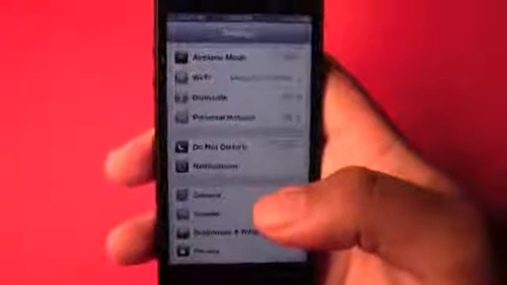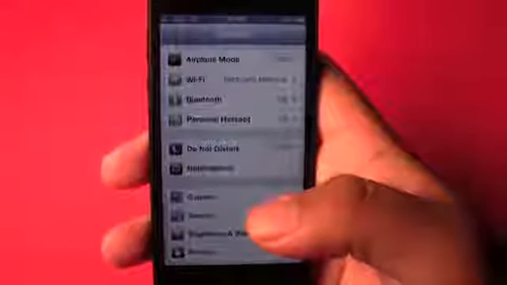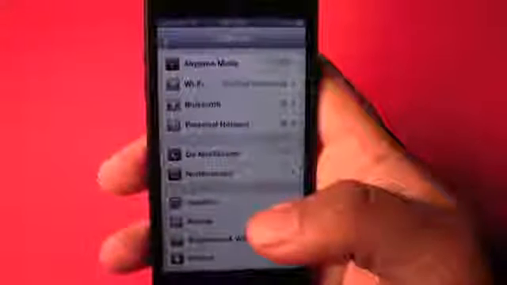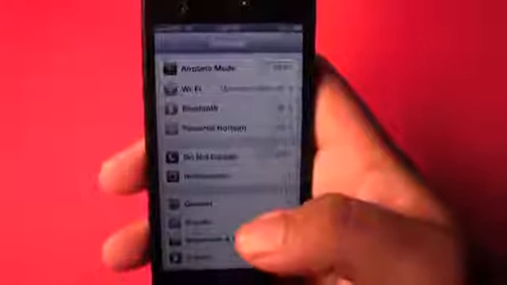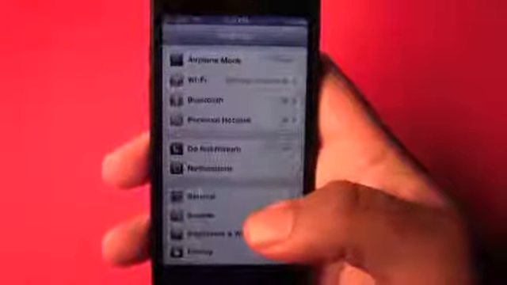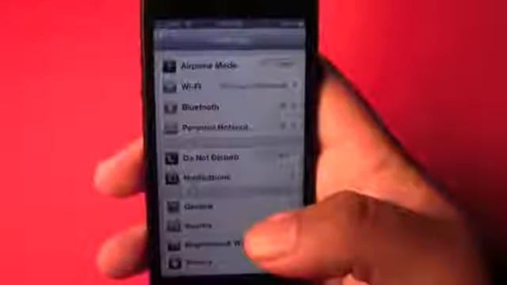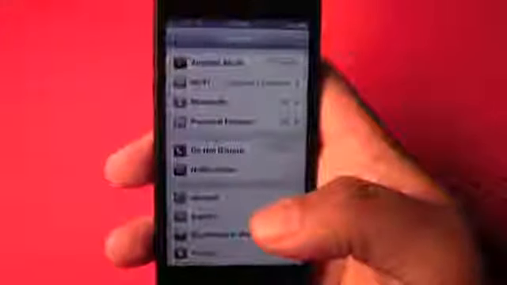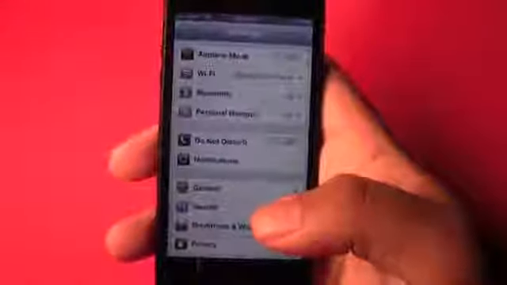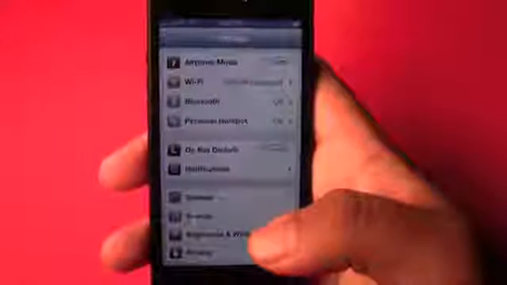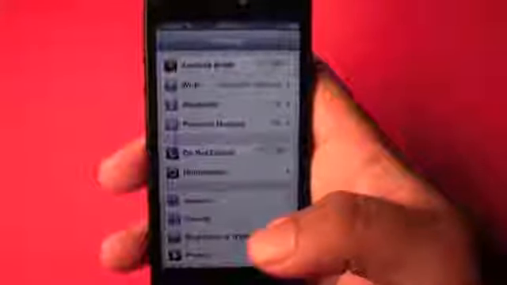iCloud is a good storage. iCloud is definitely good to use, especially if you're a person that hates hooking it up to your computer, you don't have a computer, or you just forget to go to your computer and back it up. iCloud will back up to 5 gigabytes for free, and after that you pay a yearly charge.